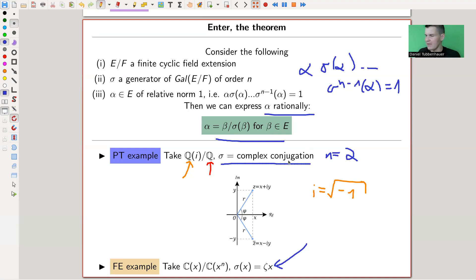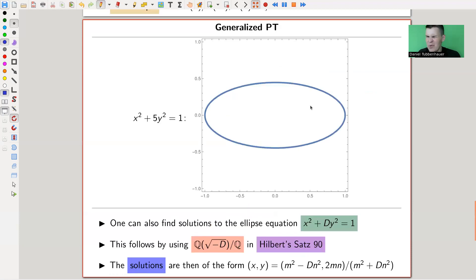And then, of course, there are plenty of other examples. So I think these examples are quite different in nature. So here you take the rational numbers and a field extension of degree two, and here you take the complex numbers and rational functions in the complex numbers and a field extension of degree n in this case. And you can just consider whatever, it works away. That is Hilbert's theorem 90. I hope it makes sense. So we have field extension, you take a generator, and then you have something that satisfies a functional equation, and then you can always express it in a nice form.